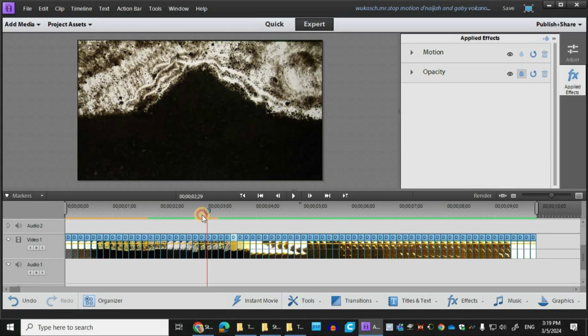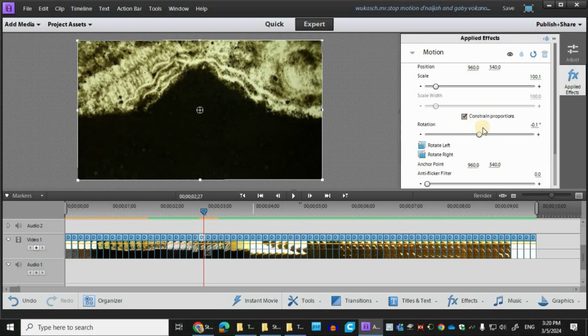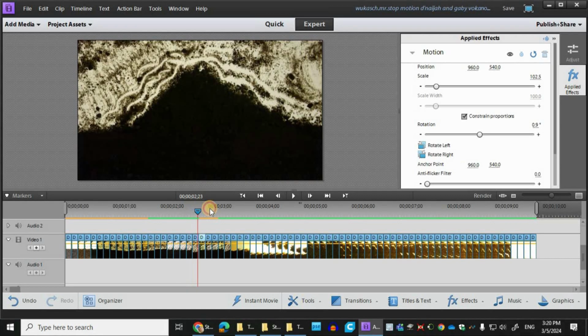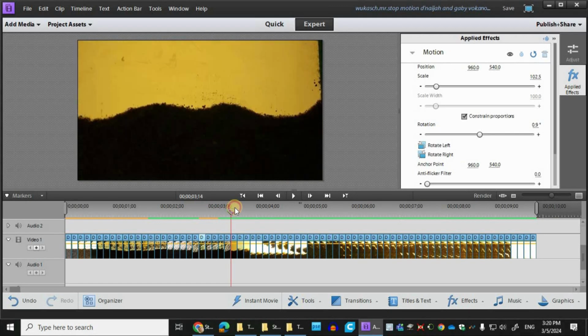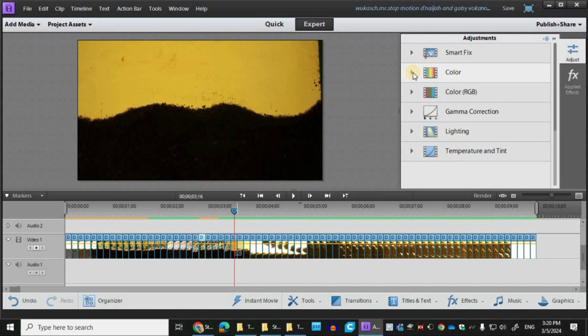If you find that one of the clips is angled wrong, click on that clip first of course, and then go up into motion, and you can change the rotation of it. Because you'll end up clipping a little bit off, you might have to also scale it up a bit. And I know there's a lot of rotational problems in this video, so you'll just have to bear with the work. Some of the frames are going to be very yellow. The way you can change that is by individually going up to the adjust, changing things like the color.